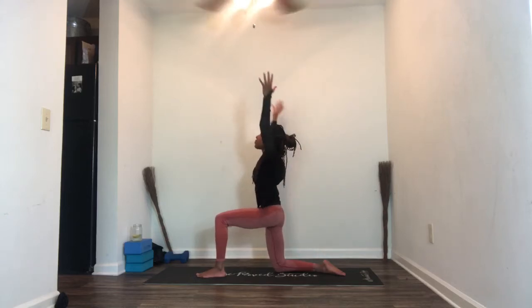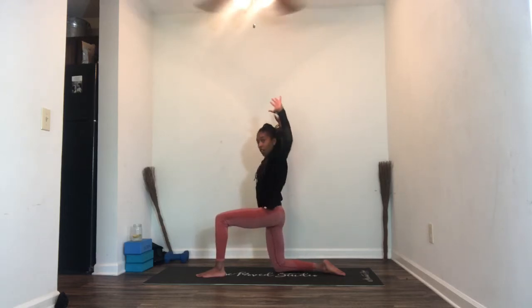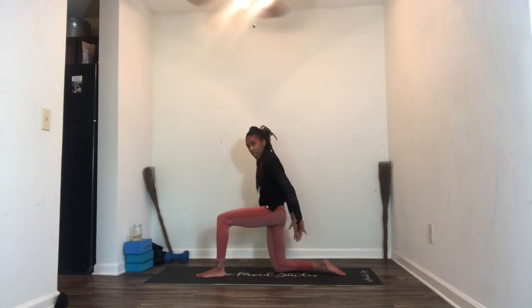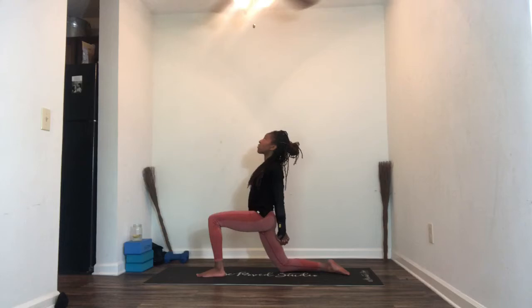Inhale, reach. Exhale, pull. Last one, inhale, reach. Exhale, pull and hold. Interlace the fingers behind you, squeeze the fists tight. Roll the shoulders up and back, drag the knuckles down the back thigh.